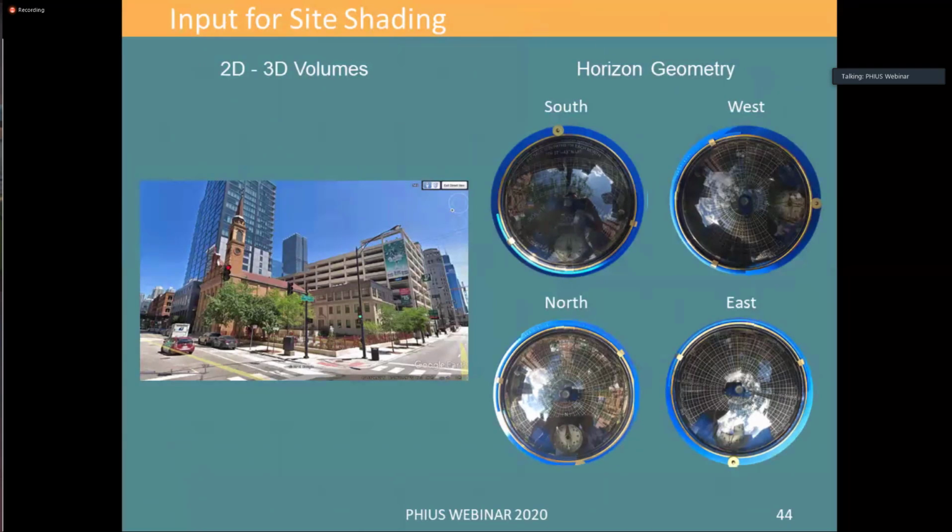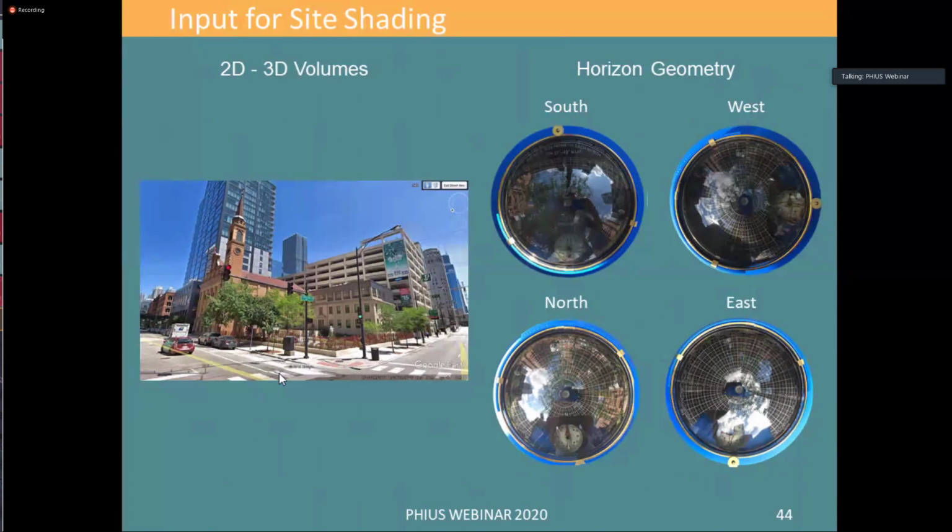Then we build the site shading geometries. In the first method, we use Google Earth images to model the 3D volumes of surrounding buildings. While for the second method, we use SkyDome images taken at the site and enter them in the dual Pathfinder protocol that we saw in Excel. Please see that we don't take into account the existing trees in the park. We just take into account the adjacent volumes.